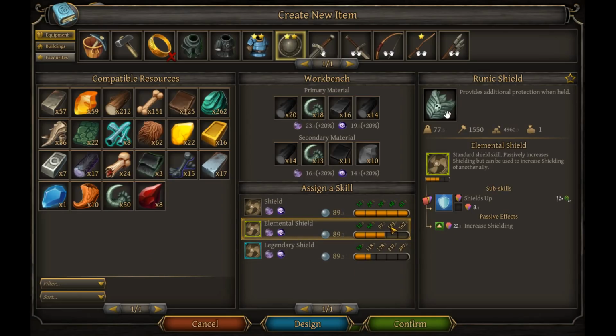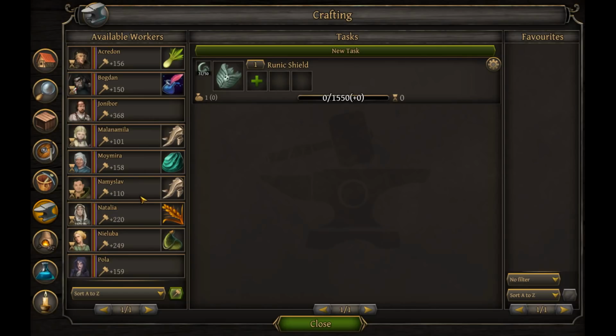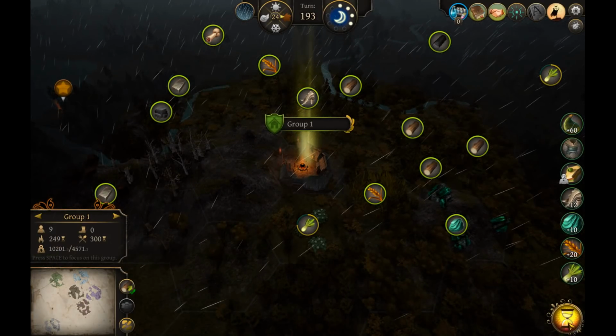And we'll get elemental shield. That's the maximum we can get, 89.3. So we are getting 22.2 and 8.4 for anything. Confirm. How long is it gonna take? A long time again. Where's our crafter? Five, 3. Guess he won't get. Oh, we can get to 2 turns only. Okay, let's do that then. The faster we have this done, the better.